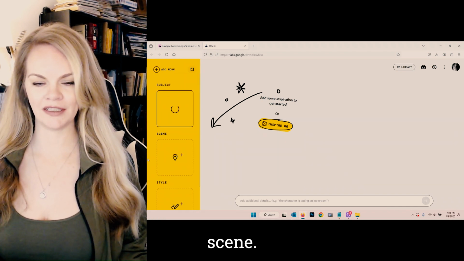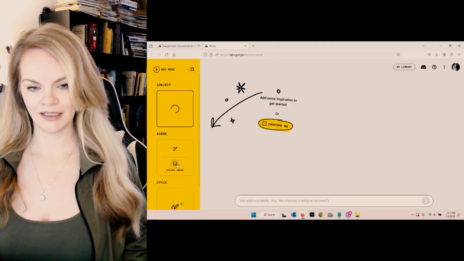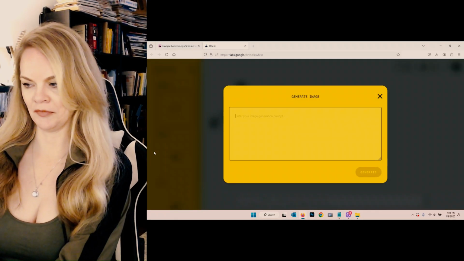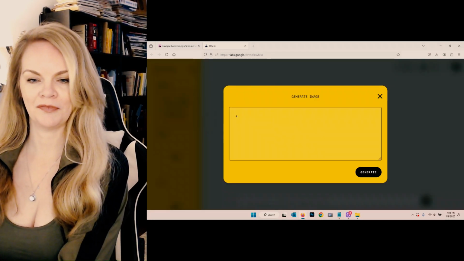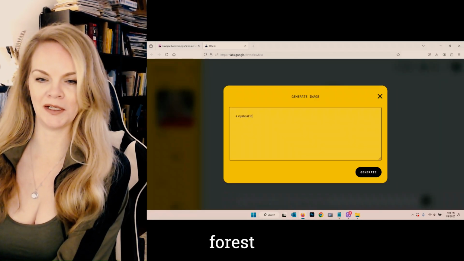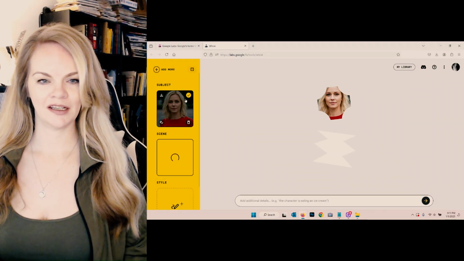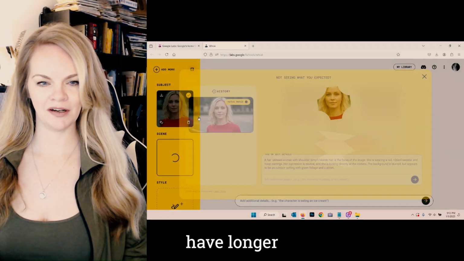Down here for the scene, let's create a scene idea. A mystical forest. Generate.